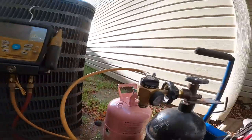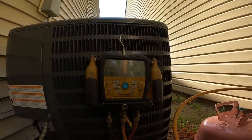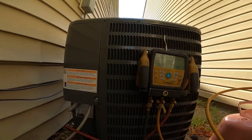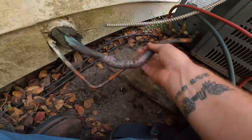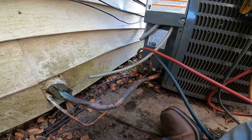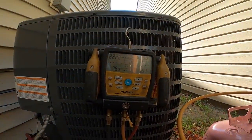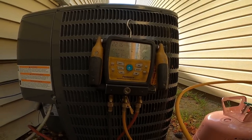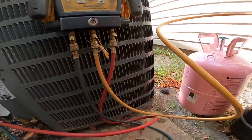All right, guys, I'm adding nitrogen to the system. I'm gonna get it up to 200 pounds. I don't hear anything. All right, there we are. 222.4. Probably gonna put some Freon in there with that so I can do a leak search on the coil.